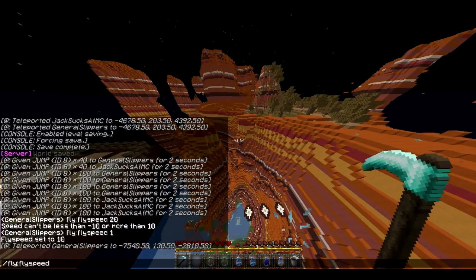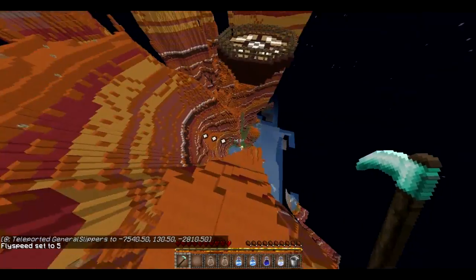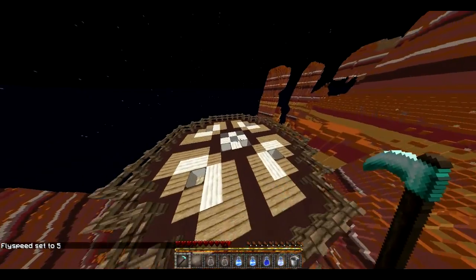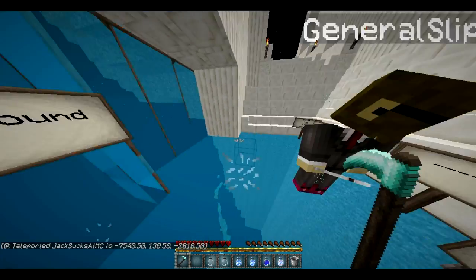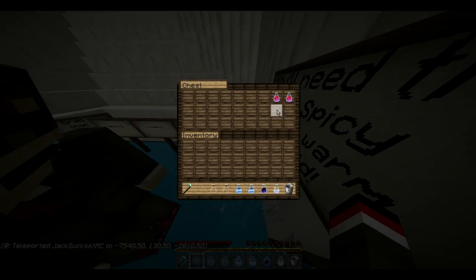New potion. New potion, Jack. Pink. Wait, where you at? Modern spicy potions be after down the pressure plate. Oh, I did not see that pressure plate. I was moving too fast. Hooray! I'm here! It just says turn around. Oh, okay. Oh, what is it? Hot and spicy. No, I was trying to take them all.